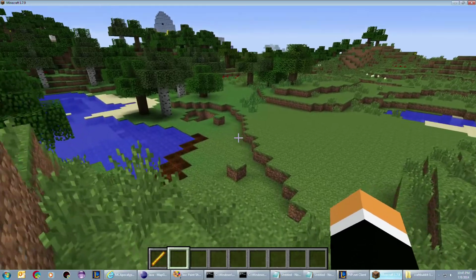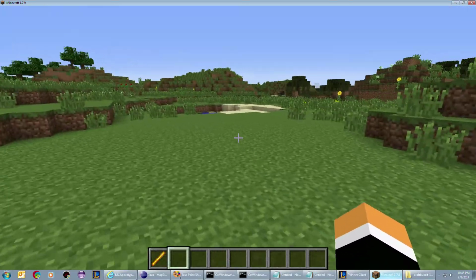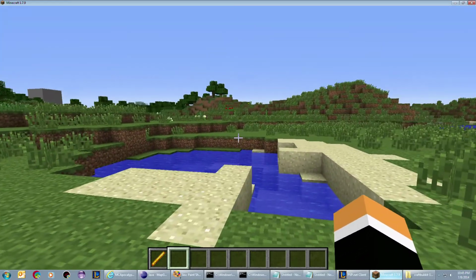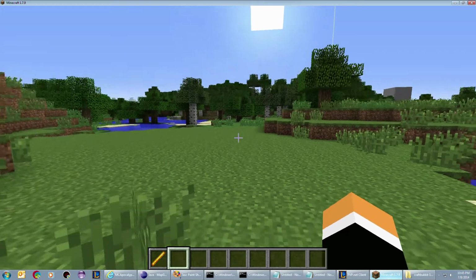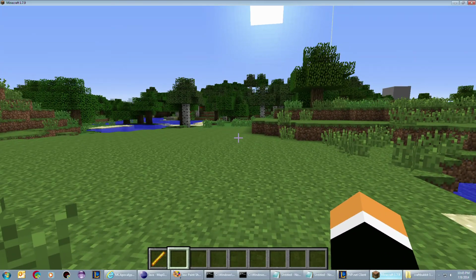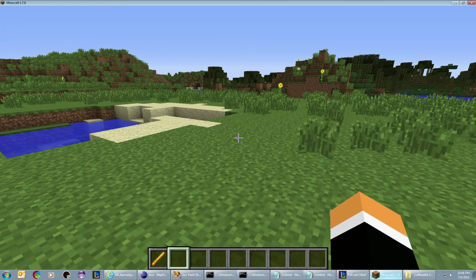I wanted to make it as simple for you guys as possible, so it's really only 3 commands. And actually, it's only 2 to use, but the third one's a utility one, just to make your life a little bit easier. So let's get right to it. The first command that we're going to do is how we generate the world. Before we move forward, what you should do is think of a seed that you want to use, and I'll just make one up arbitrarily.